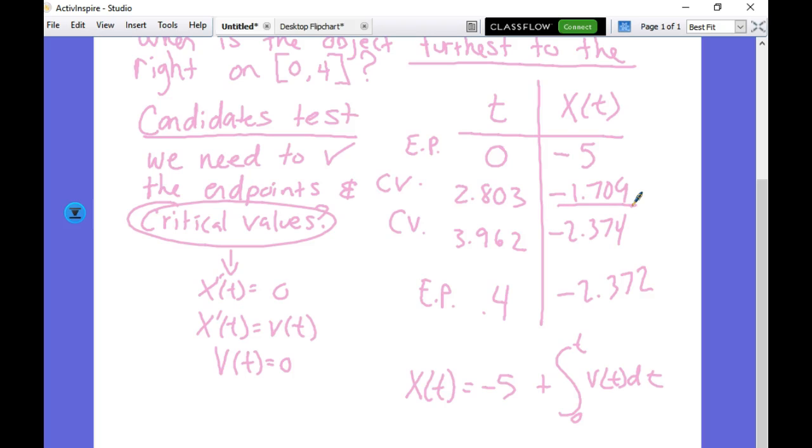So now look at the question. What's the question, guys? What is the question? True, but what's the question? There's a key word there. When. So what's the answer? Oh, 2.803. The answer is not this. That is the coordinate that's farthest to the right, but the question is when is it over there? And the answer is 2.803. So there's our answer. T equals 2.803, and it didn't give us units, so we're not putting units.